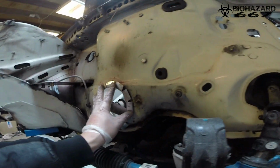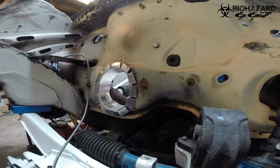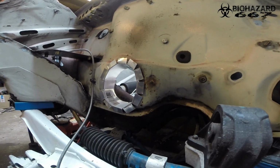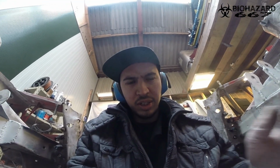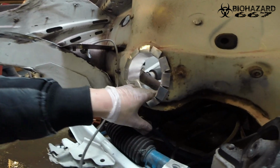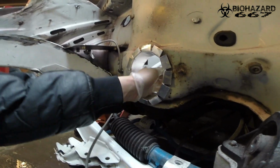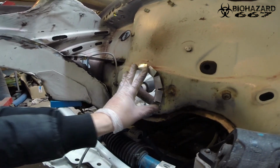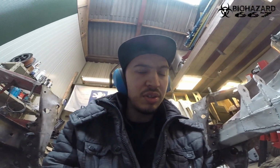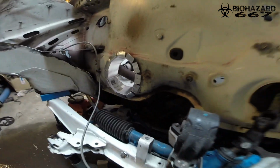This is basically how it's going to sit. The gasket, well, flange for the seal for the exhaust. I made it from like half a mil aluminium. And if it doesn't really fit, I can always make a cut in it or bend it quite easily. So that's why I did it this way. The holes are not yet drilled, because I'm not sure how it's going to sit. But basically like this.